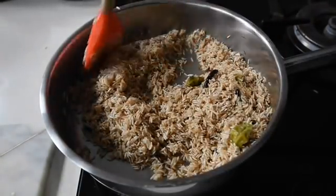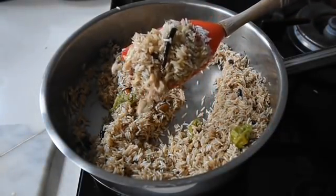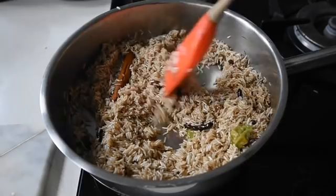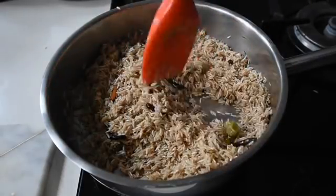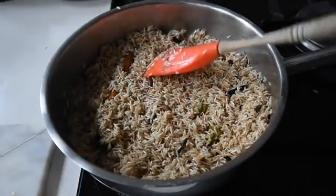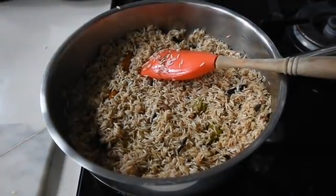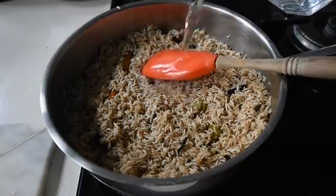This rice is well fried. Look at that infusion. Look at the wintia, the cloves, the Kasoa Pepper. And I think now it's ready for me to add my water. Now, the best thing about rice is, especially when you wash it till it runs clear, it means that you get rid of the starch.